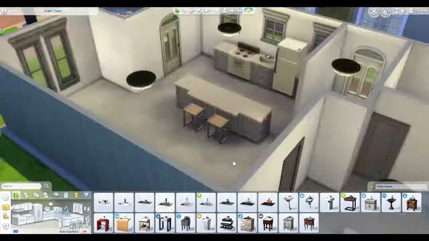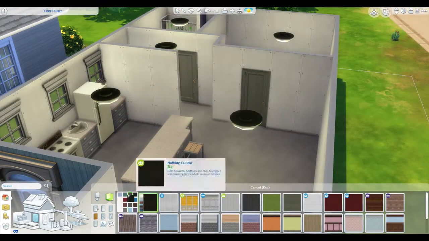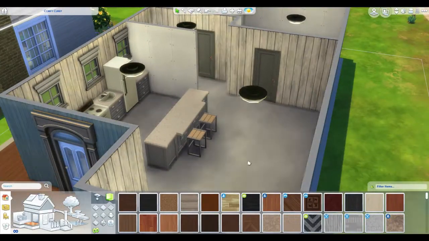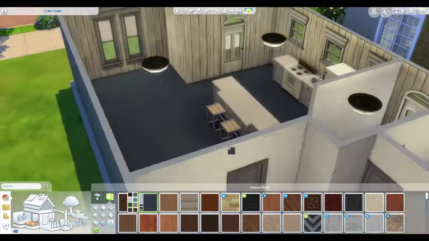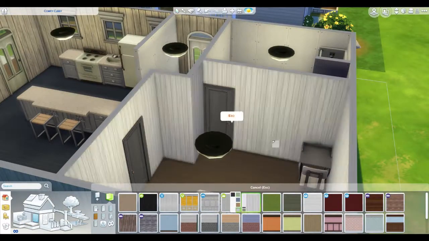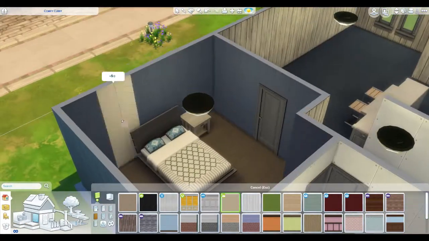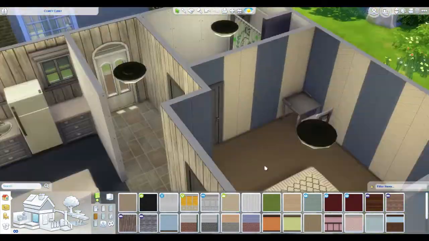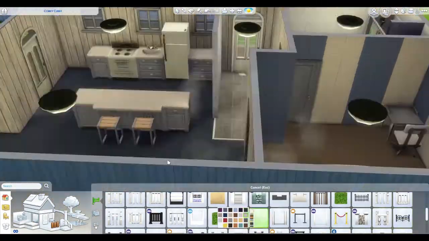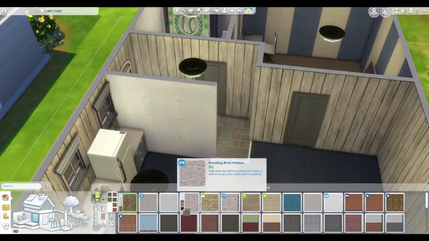Anywho, I start to play around with the windows, and with the color palettes on the wall. And oh, I love this paneling. What is this paneling from? Is this from Spooky Pack? I'm pretty sure it is. I may be wrong, but check out the color scheme. I don't know if it's just me. I'm probably just partial, but anywho, it is what it is.